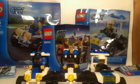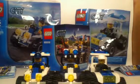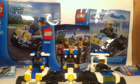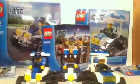And also, I forgot to mention, the designs between them, they all have badges. They all have walkie-talkies printed on their torsos. They all have a casual hat. These two have the same exact hat, this one a little bit different. They all have different colors and different designs as far as their outfits themselves. And for the faces, they are different in a lot of different ways. This one has glasses, this one has a beard, and this one just doesn't have either of those.